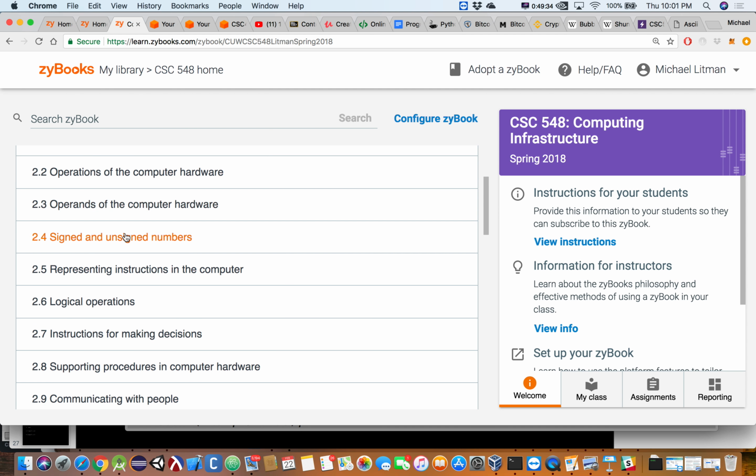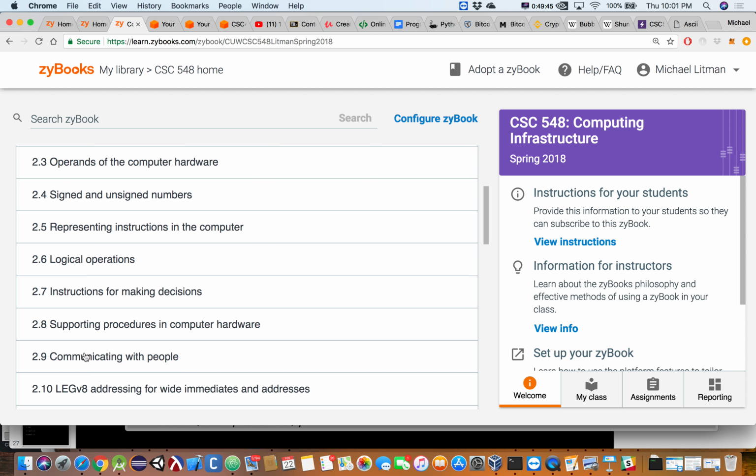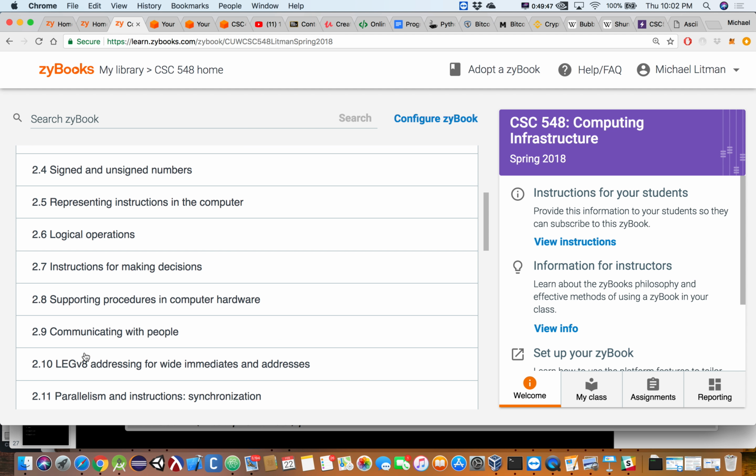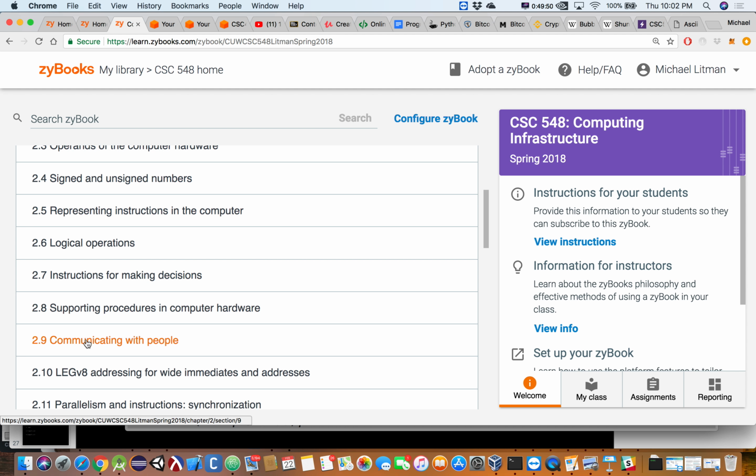So let's see. We just did signed and unsigned. So let's do... So go ahead and read 2.4, which we've already talked about, but do go through the exercises for there and do 2.5 and 2.6 and 2.7.